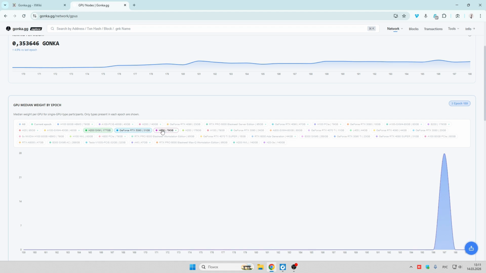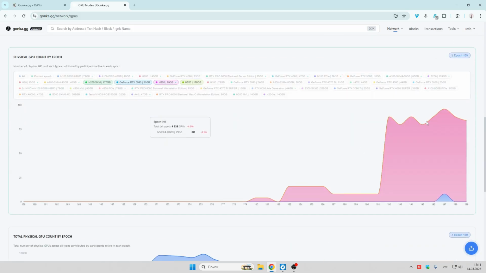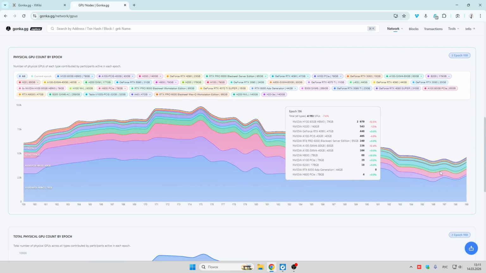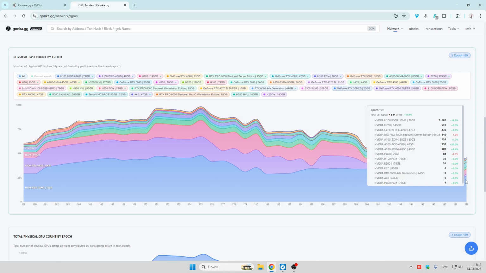Maybe there were two models, but here it seems that for some reason these models were absent from the scene before. All right, but this thing here, this is interesting. Let's select everything right here. I'm specifically interested in how many models there are, or rather which GPUs were used compared to the previous epoch. That is, how does the number of GPUs change?